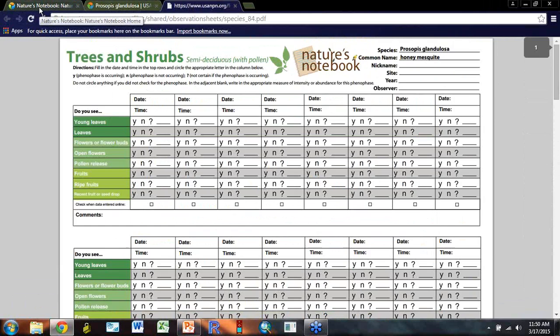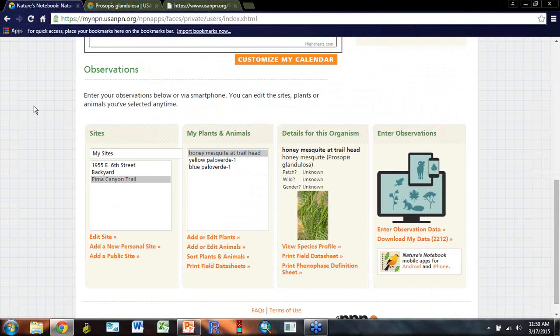The next question that we had was about the mobile devices, and Sarah just showed you the link on the observation deck there that says for Android and iPhone. We have them for both of those operating systems or types of phones. So you do need to go down into the Google Play Store or the iTunes Store and download them first. And as she mentioned, we really recommend that you set up your account online first.